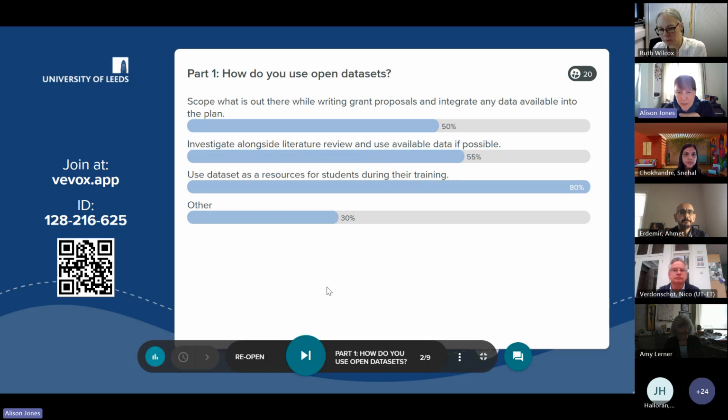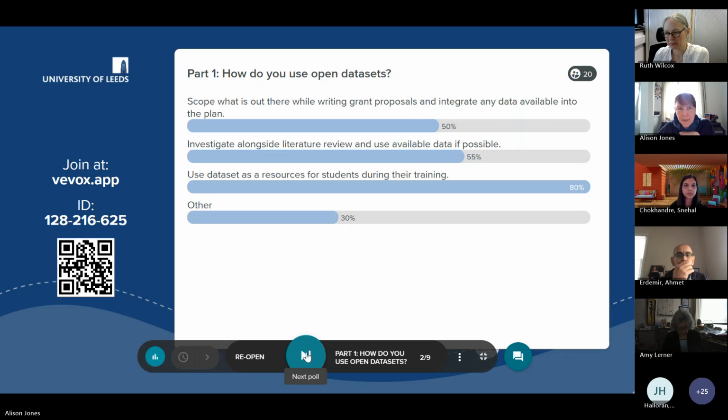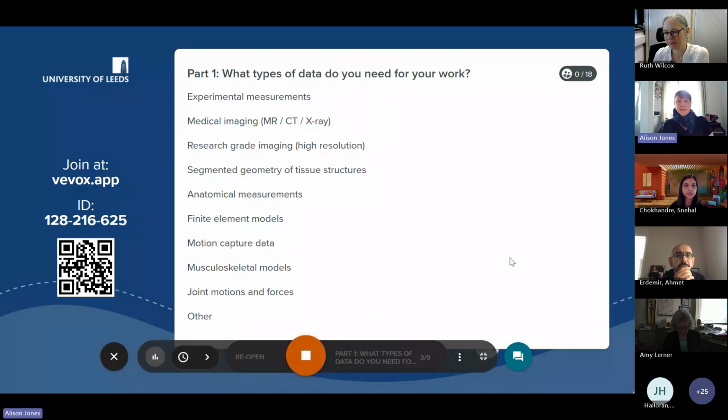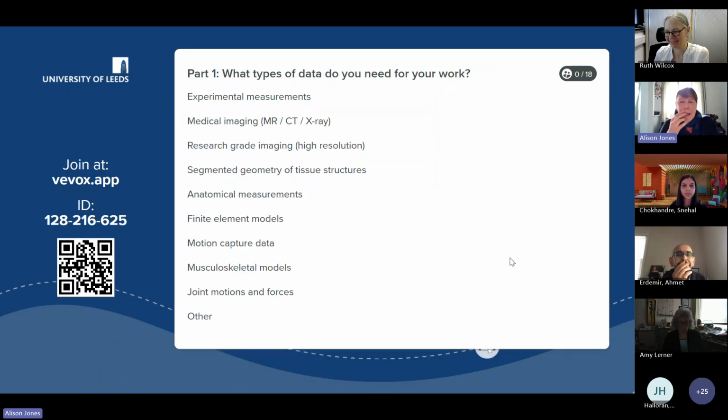Okay, shall I pop on to the next one? Okay, so there's a big long list in this one. But this is going to be helpful for us going to the second bit of this talk, where we'll talk you through what we've got in our data set, because I'm interested to know what you're thirsty for in terms of types of data.